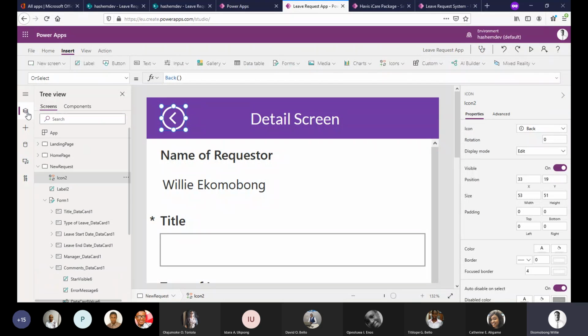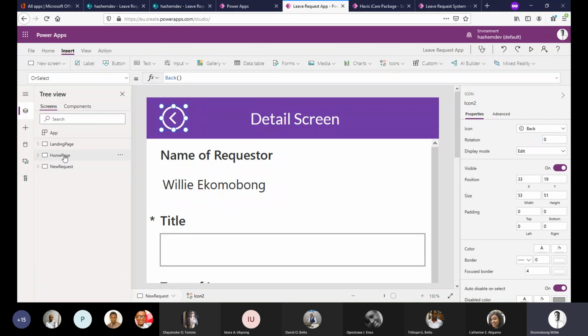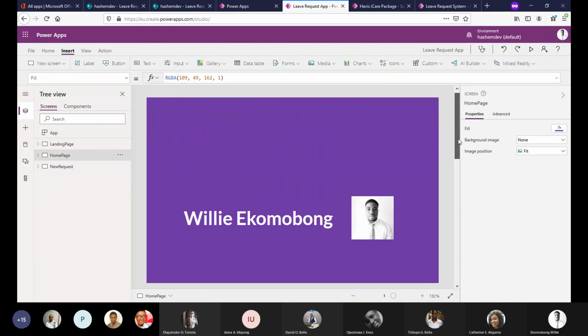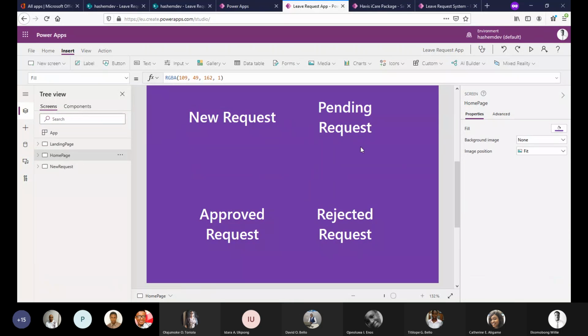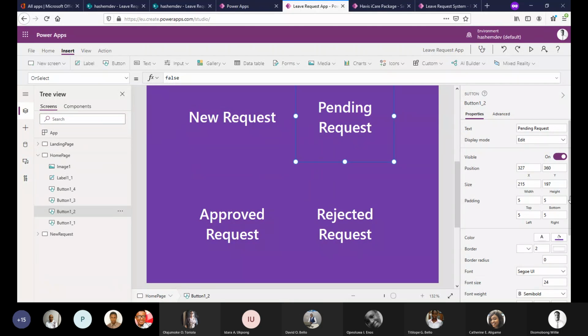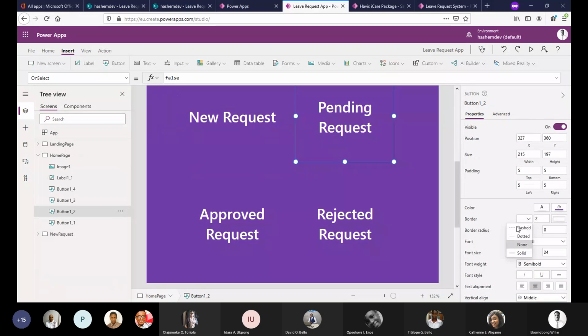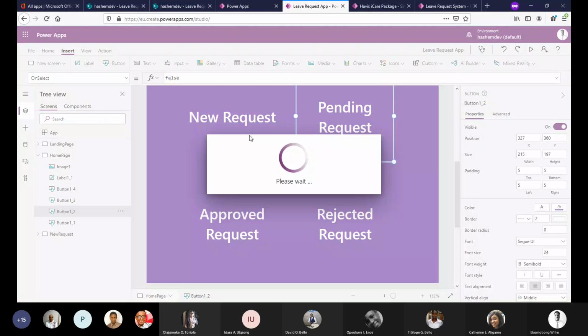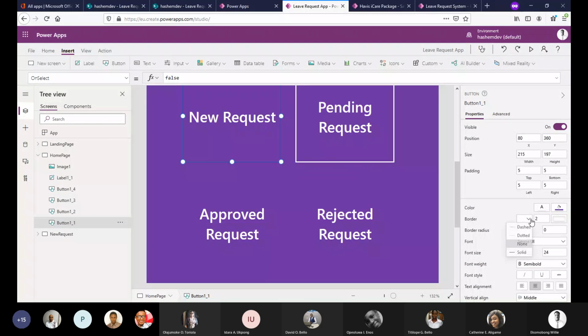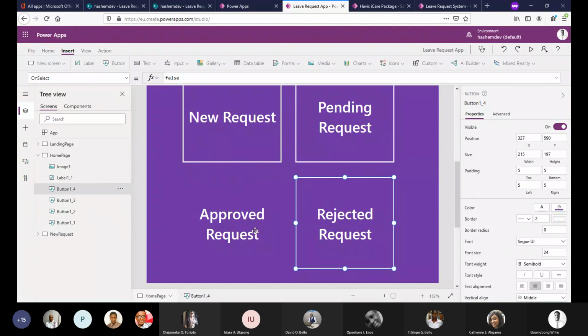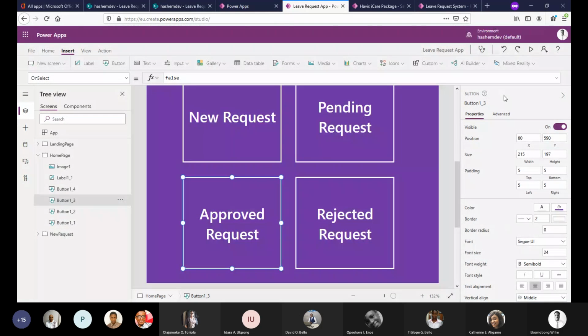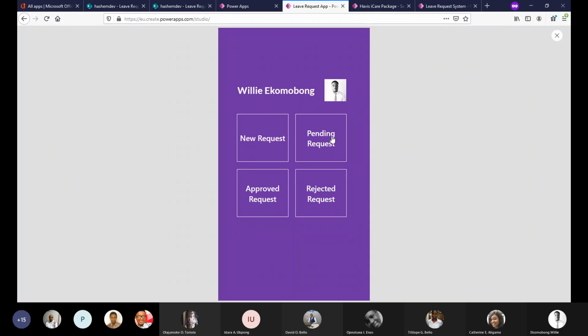Let's use back for now, then we'll show you how to use navigate.